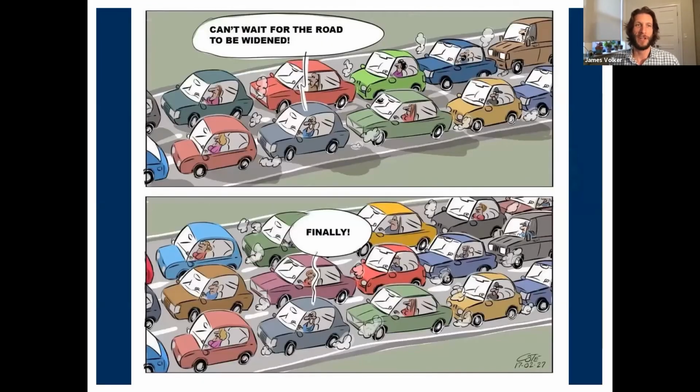So this comic illustrates the effect pretty nicely, and I think this is something that many of us have experienced, where we get frustrated sitting in traffic and grumble about needing more lanes. But then even after the roadway is expanded, we ultimately find ourselves sitting in traffic yet again. And the problem is that environmental reviews and cost benefit analyses for these roadway expansion projects often don't fully or accurately account for this induced travel rebound effect. And that has major implications for our ability to estimate and achieve VMT and greenhouse gas emission reduction targets.